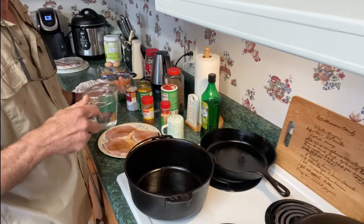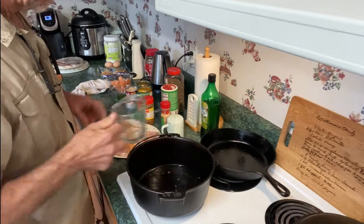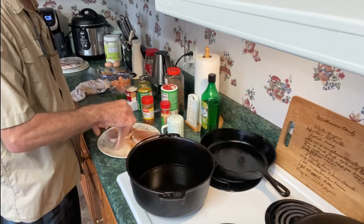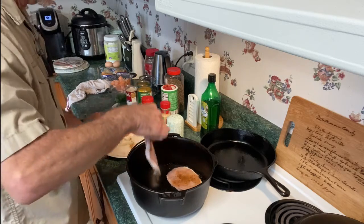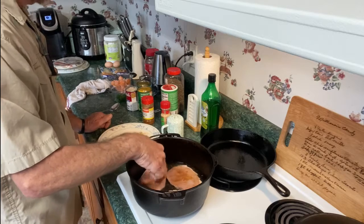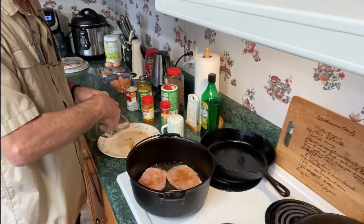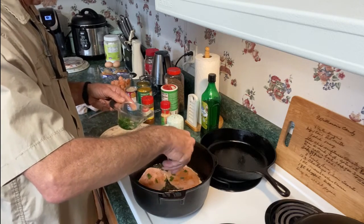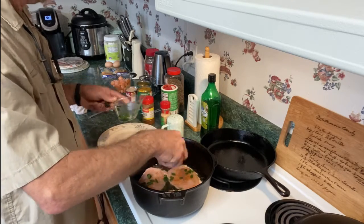Next, you get you 1 cup of water and you pour it in the bottom of that Dutch oven. You lay them pork chops right down in the bottom. After you put them pork chops in there, I like throwing me a few of these green onions. These green onions is fresh. Well, they ain't fresh. They was out of my garden, but I chopped them up and had them froze.